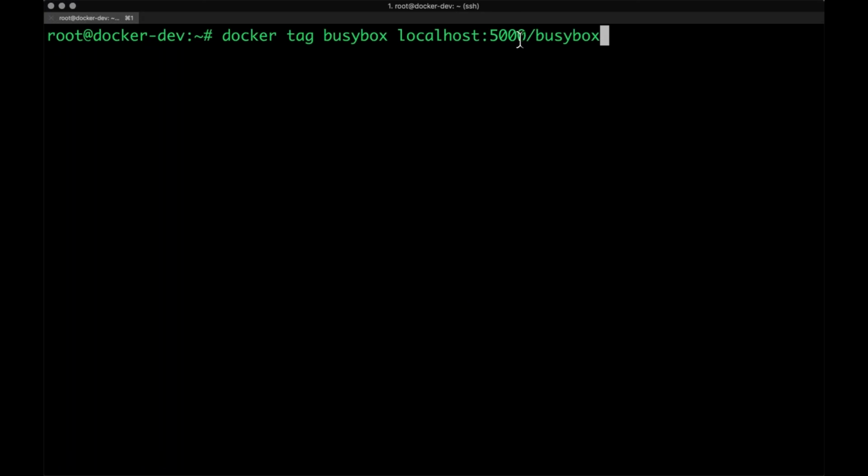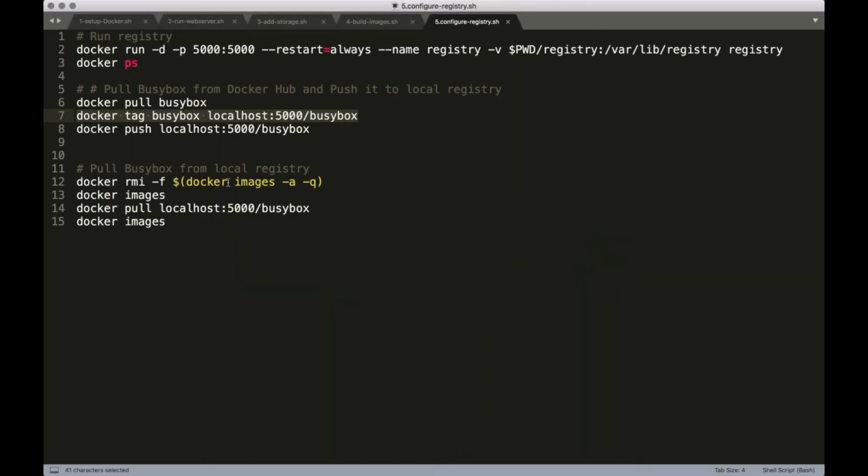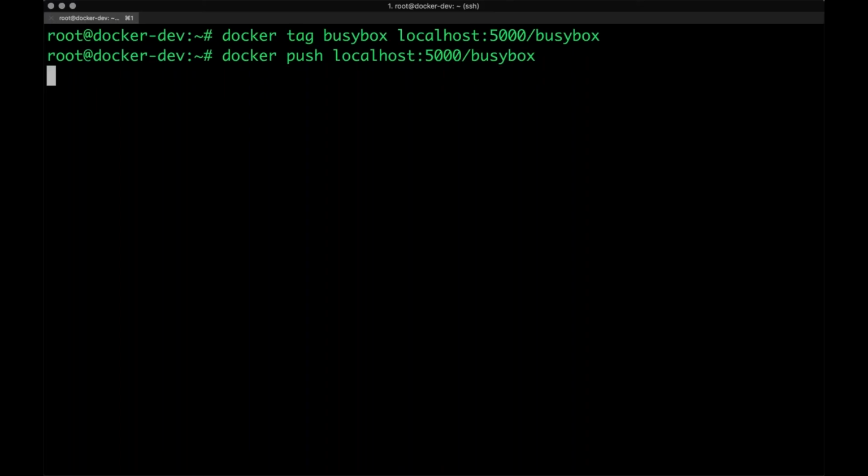If you're targeting Docker Hub, this would be your username. But if you're targeting a private registry, this would typically be the URI of the private registry. And since the URI of this is localhost:5000, we can go ahead and tag this. And once this is tagged, all we've got to do is just do a push. Pretty straightforward.